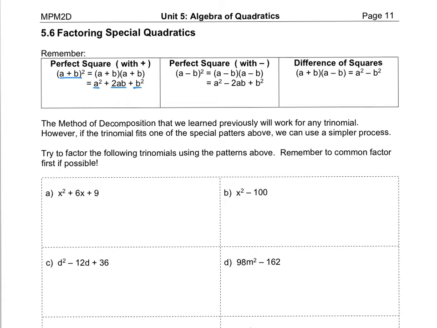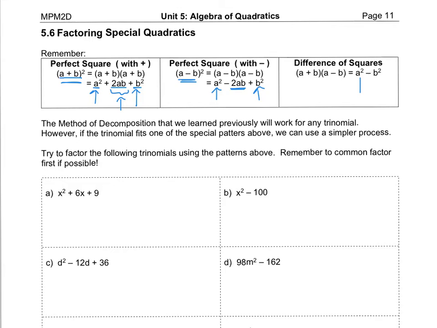So if we have a quadratic that has a perfect square on the ends, so a perfect square is a term that you can square root and get a nice answer to, or it can be written as something to the exponent of 2. And if you were to take those square roots, multiply them, and double them, you would get the middle term. Then we know that the quick way to factor it would be to factor it as a perfect square trinomial. Similarly, if you had a subtract in between, a perfect square on either end of your trinomial, and the middle term being twice the product of those square roots, with a subtract means you have the format of a minus b all to the exponent of 2.